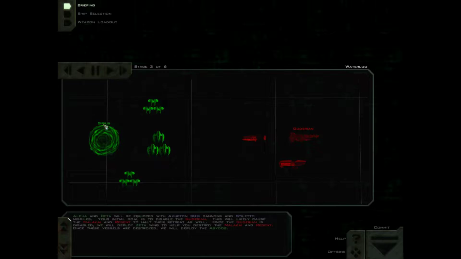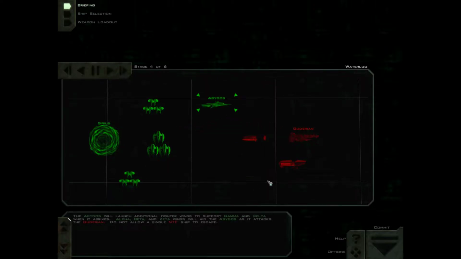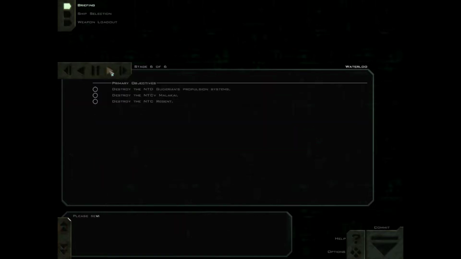Once these vessels are destroyed, we will deploy the Abydos. I can't help but think that's what they're waiting for. The Abydos will launch additional fighter wings to support Gamma and Delta when it arrives. Alpha, Beta, and Zeta wings will aid the Abydos as it attacks the Guderian. Do not allow a single NTF ship to escape. Considering they've all demonstrated they have sprint drives, it's hard to stop them. Configure your loadouts if you wish, then report ASAP to the flight deck for launch. Dismissed.